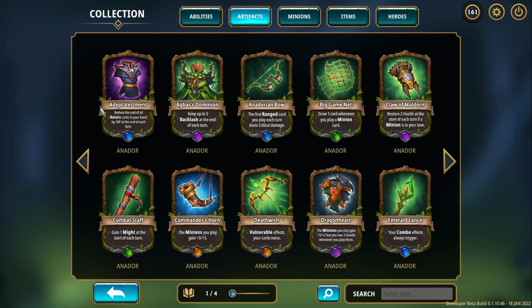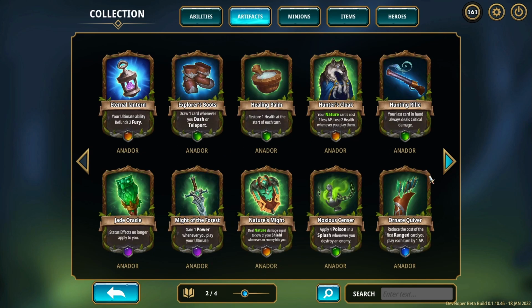So, add investment. We have lots of retain cards in our decks. This could be used on just about anybody. I'm not really looking for Agar's Dominion, but if it was the only thing that I could choose from, I would definitely take it. Hunter's Cloak, we could put this on Angorn so that his cards cost less and he can play more cards. But he'd be able to pretty much ignore the lose 2 health because he has access to so much healing right now. Eternal Lantern on Angorn would pretty much make it so that Solar Fissure gives him his ultimate whenever he draws it.